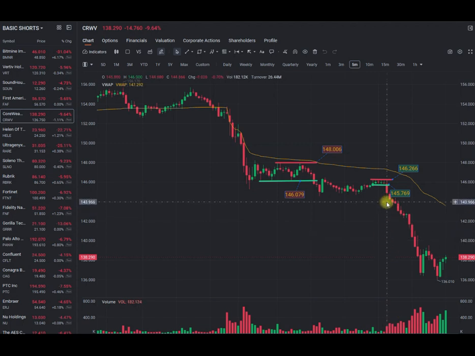Okay, just to make a point, when the stock breaks down, you can see it for yourself. 100 volume is 182,000 shares. Is it 182 or 18,000? I'm not sure. No, that's 182,000 shares. And the overall trading volume yesterday was 16 million in this CoreWeave. Okay, so the liquidity is there. In this case, you know how many shares we need to buy for this move down? 125 shares, if I'm not mistaken.